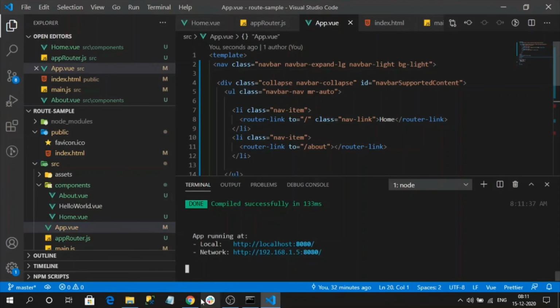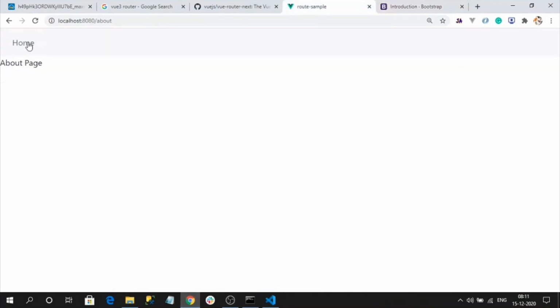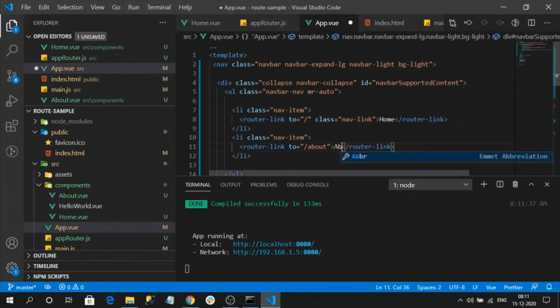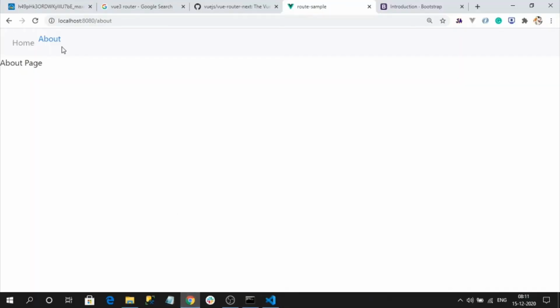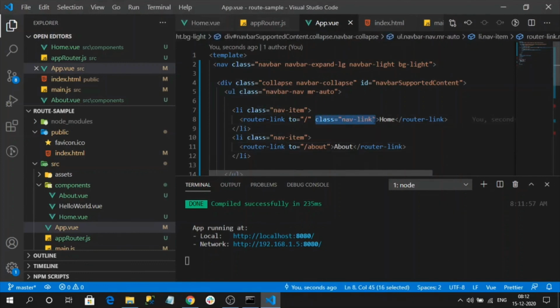Since our application is running, we can go to our website. See, now I got the menu. I didn't name it about us. Let me name it as about. Okay. Copy paste these styles for better styling.